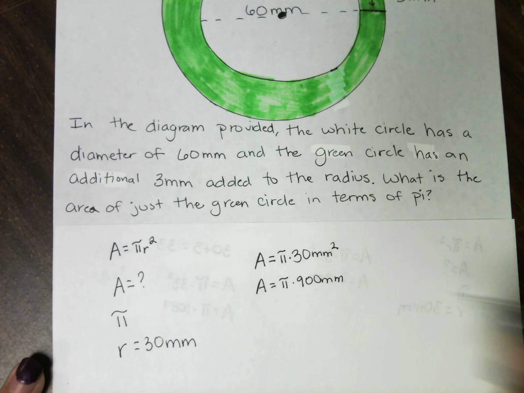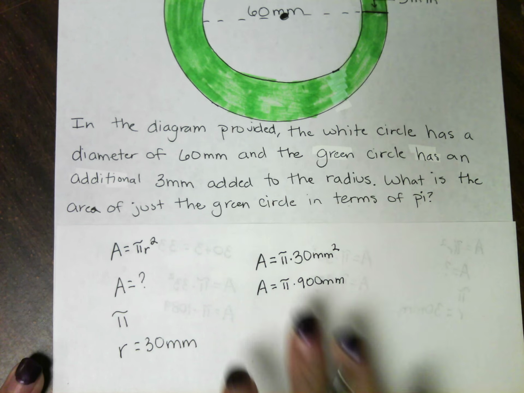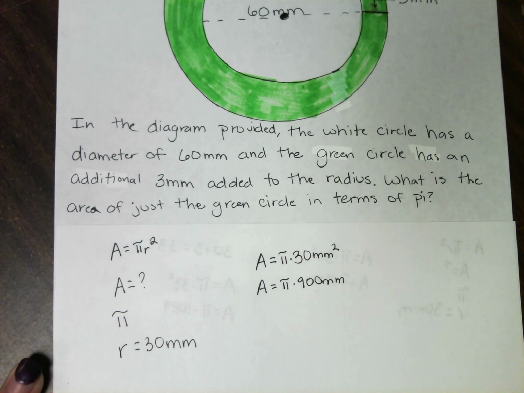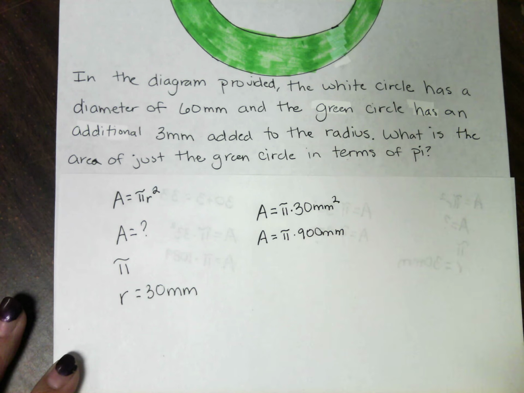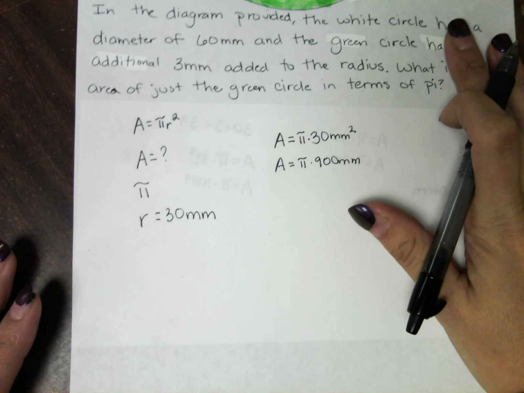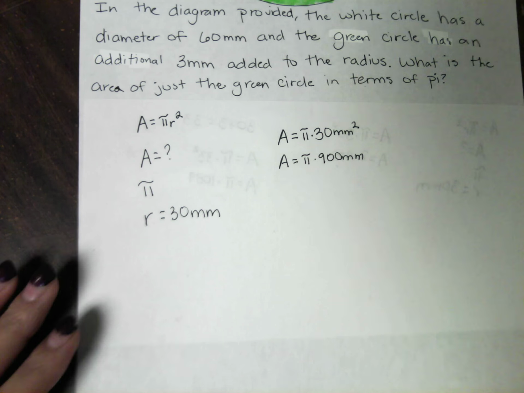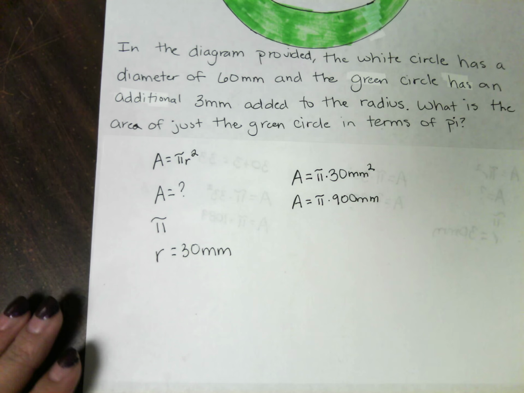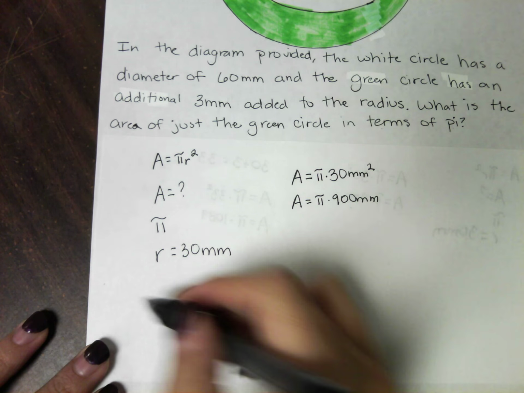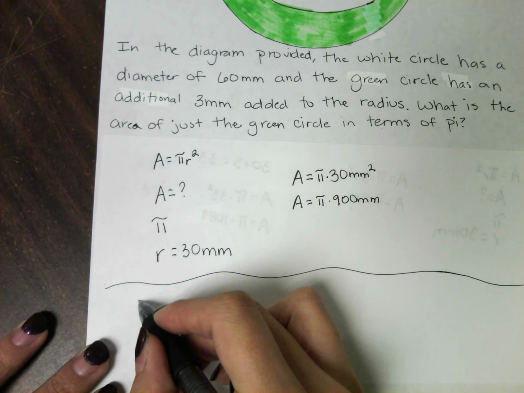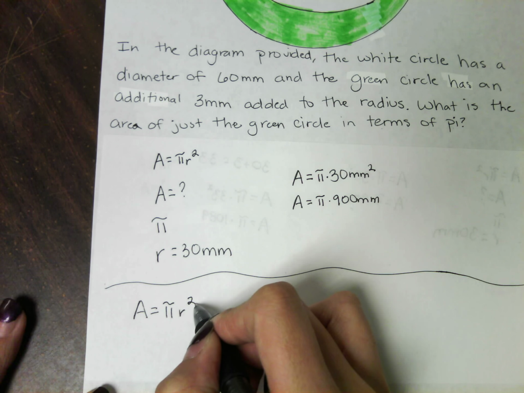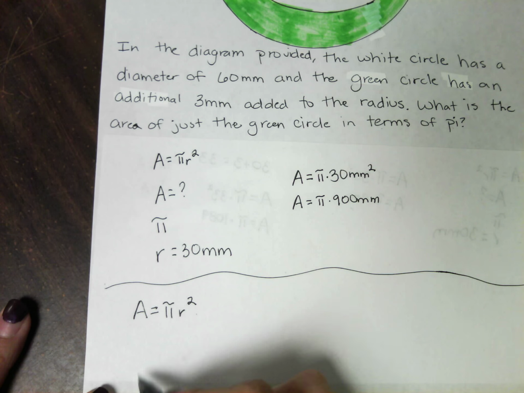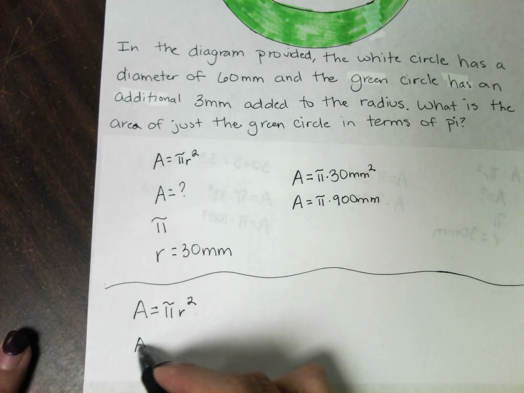Okay. So that is for the white circle. Now I'm going to leave this alone for the moment because we need to figure out also the area for the green circle. So same thing, I'm going to do the exact same thing. I'm going to move it down so that way we can see both. And so on this one, again, we know the same equation as this one. Okay, then the area is what we're trying to find.